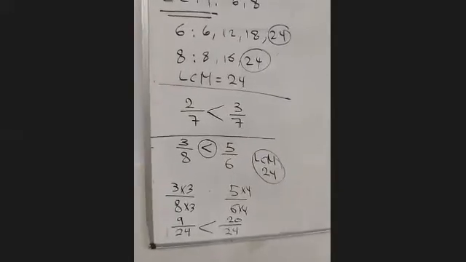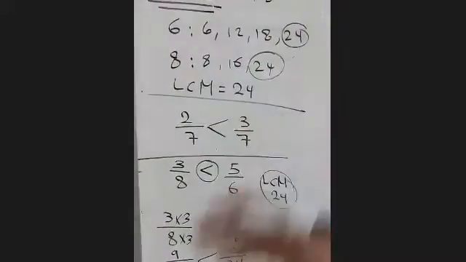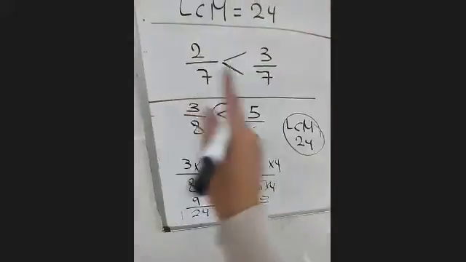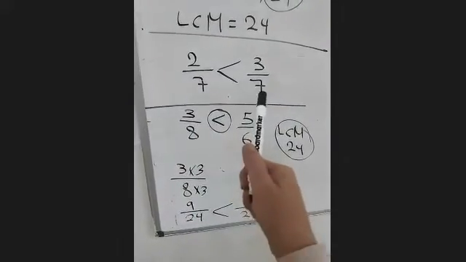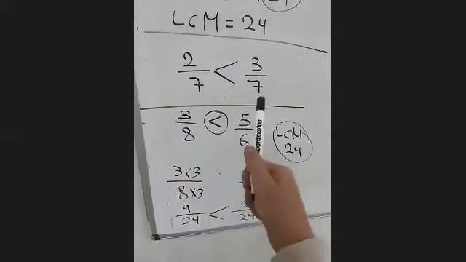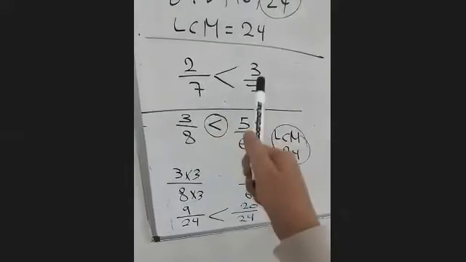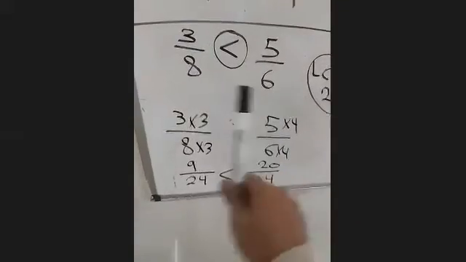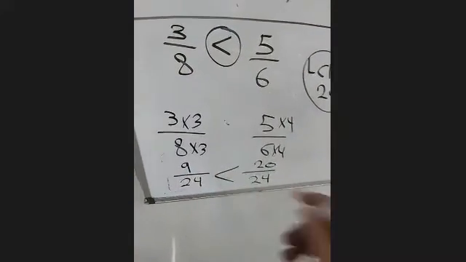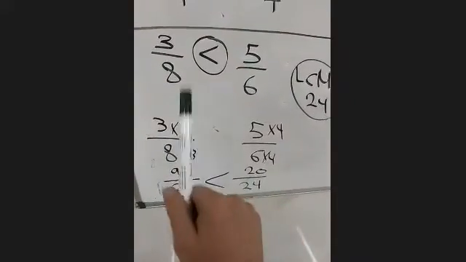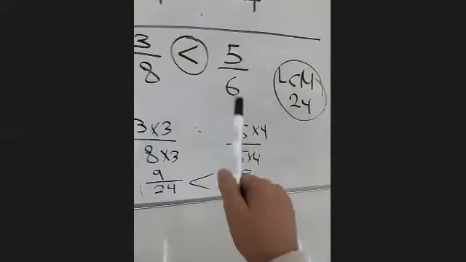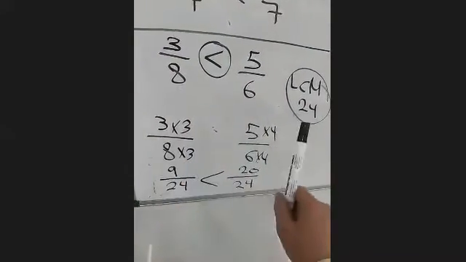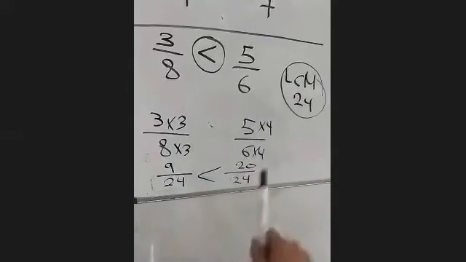Another example. But before this, let's revise what I did here. Here I remembered how we do the least common multiple. Here I compared between two fractions where the denominators are the same. If the denominators are the same, we compare directly. The fraction with the bigger numerator has the bigger value. Here I have two fractions with two different denominators. In this case, I will take the 8 and the 6, and find the least common multiple, which is 24. Then I will turn the 8 to 24 and the 6 to 24 and simplify.